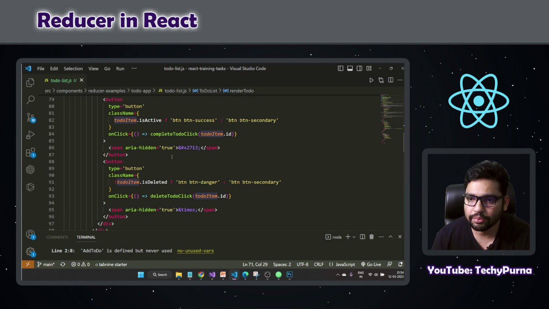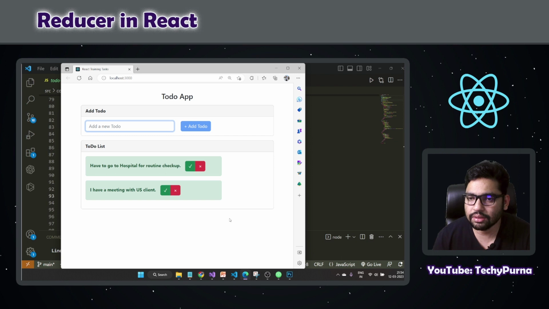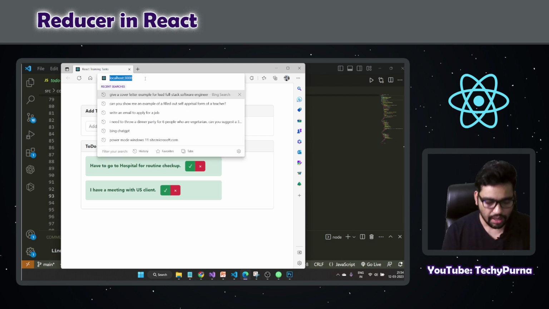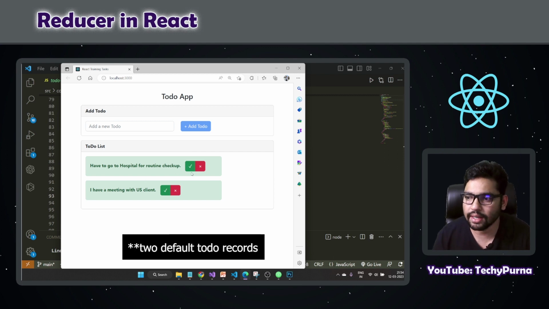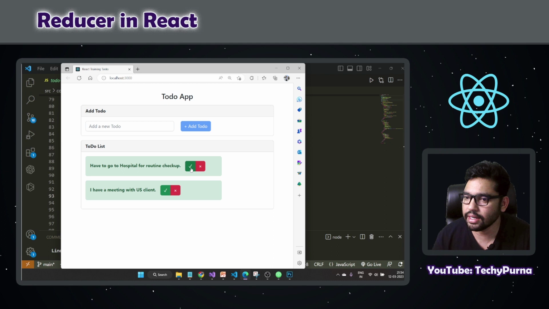One is for completing the to-do list, and the other one is for deleting the to-do list. Now let's see the output of this component and do some operations. So you can see here, right, I have two default components, as I told you. There is an array that holds two to-do items, and if you click on this right symbol, it will complete the to-do. And if you want to delete it, just click delete, so it will just give a strike, right.